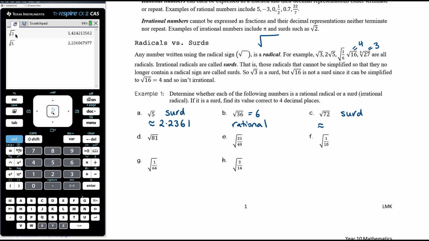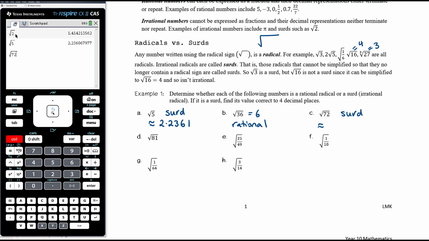Let's think about square numbers that are near 72. 81, that's 9 squared, okay? And 8 squared is 64. So 72 is somewhere between 64 and 81. It's roughly in the middle of those two. So we would expect root 72 to be somewhere around 8.5. Let's have a look. Square root of 72.